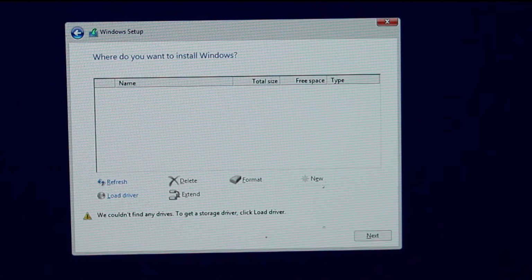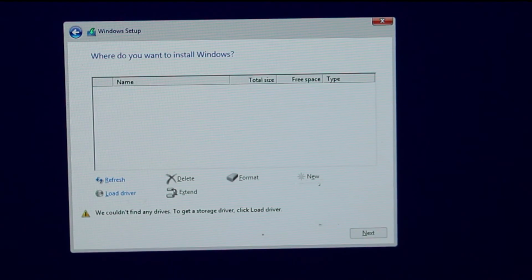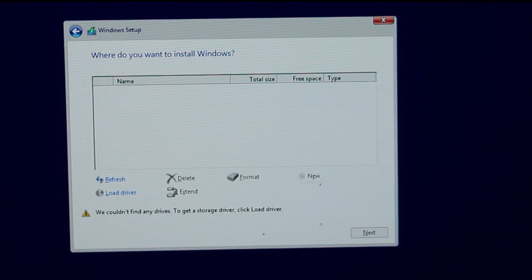So there are some prerequisites that you've got to have. First of all, you've got to have the Windows operating system on a USB like this. I'm not going to go through the process of creating an ISO, but I will have another video that can show you that. What you do need to have, though, is an external keyboard, because the drivers are not loaded automatically. So you're going to have a keyboard so you can load the drivers. The other thing is the hard drive is not going to show up right away because you need the drivers. This is the biggest challenge when you try to load Windows on a Mac Intel-based computer.